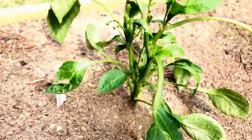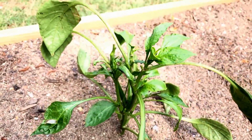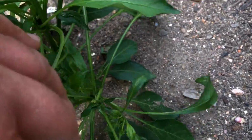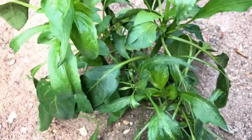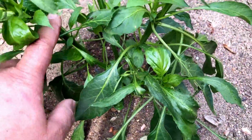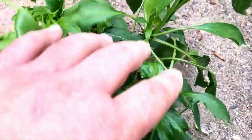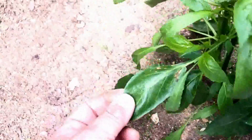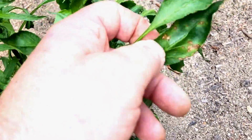This is my mammoth jalapeno. As you can see, that's growing well. This is my poblano. This is one of the peppers that I got from Praxis, from his seed giveaway, the Praxis 55712 channel. That's his seeds right there. That's grown very, very well. You can see the weather damage on there, but newer leaves are coming out and they're looking good. See, more weather damage.